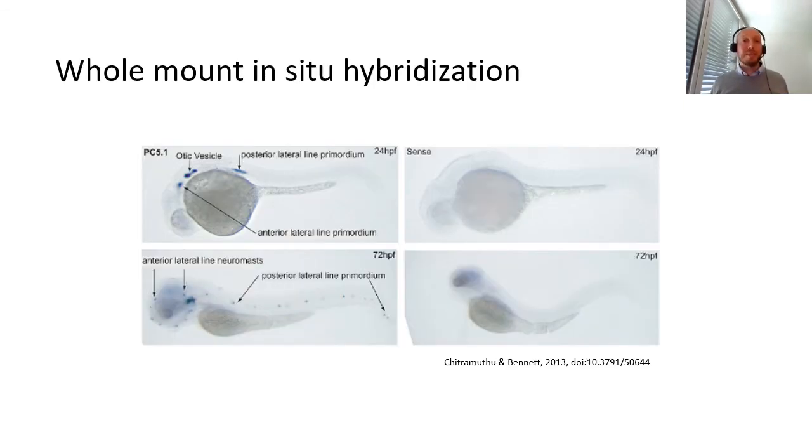Now that said, while doing research for this presentation, I stumbled across studies that have succeeded in doing whole mount in situ hybridizations. Here I present an example from a protocol published in 2013 that used zebrafish embryos for in situ hybridizations. However, such experiments also show that even though it is desirable to work on intact tissue, these technologies still have a long way to go to yield data comparable to the currently used methods in spatial transcriptomics.